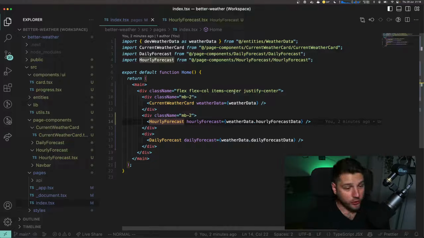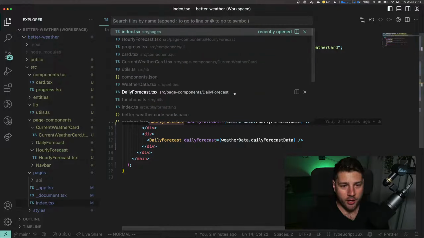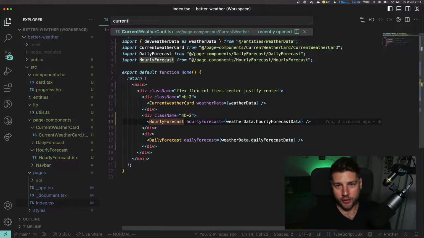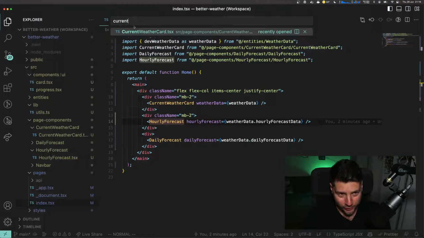So thank you for asking, but I'll tell you why. There is a specific reason. And the reason is that very often in VS Code, what I do is I go Command P, because I'm on Mac, and then I'll search for a page. I'll search for current weather card. It is much easier for me to look at this value right here than if it was for us to go pages.